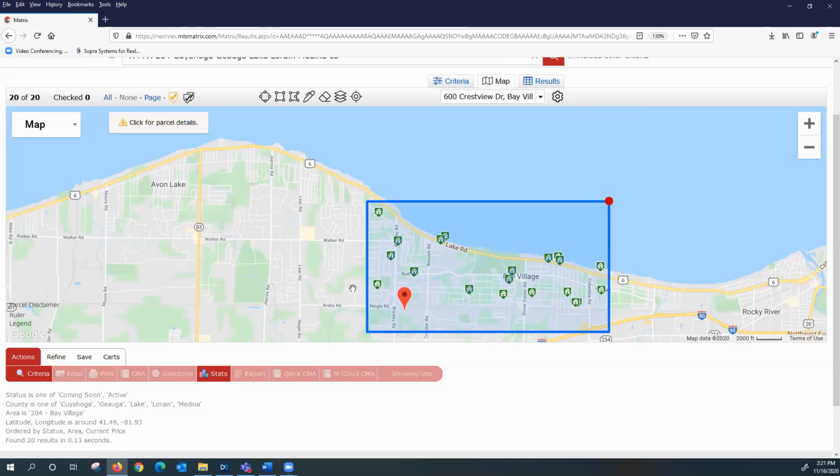A lot of times those will plot maybe in the middle of a street. So if, for example, I see Walker Road here, and I had a vacant land and it doesn't have a house number, it might plot it right here in the middle of Walker Road because it doesn't know where to put it. So you as the list agent have to go in and move that pin and fix it.